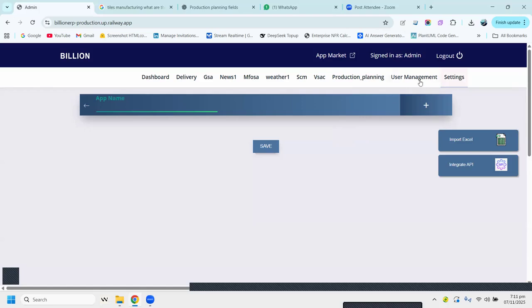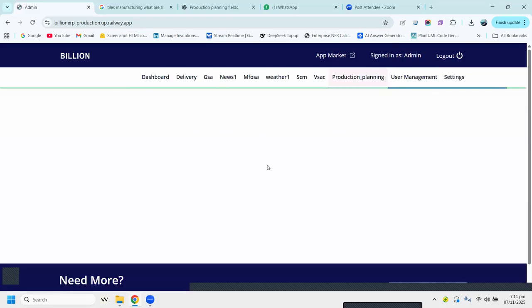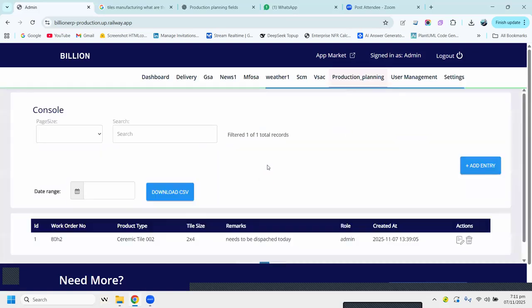That's it. You can just start from settings, see the video, start from settings, do the plus, enter the app name, and then start adding the fields one by one. Any app name you can put, Vinay, we can put, right? And we can start putting in the fields, 1, 2, 3, 4, 5 fields, whatever is needed, and just save it, and it will come here in the new tabs. You can start managing it right away, whatever fields you have made.